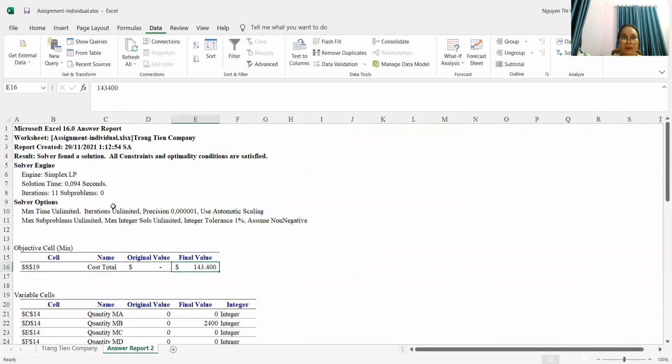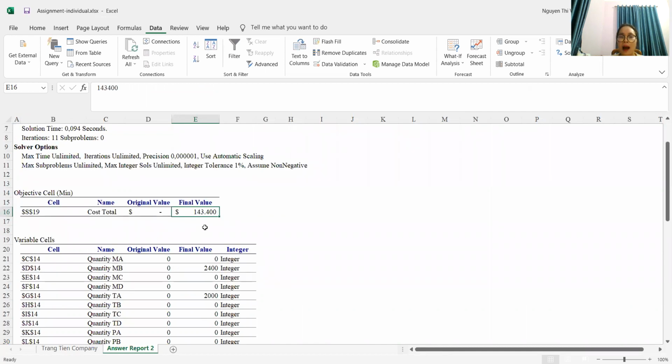Here I have the answer report of the Changtian Company, and you can see the result of the report is that all conditions are satisfied, and the result I must find is the final value, which is the minimum shipping cost of the transfer of the Changtian Company, equal to $143.